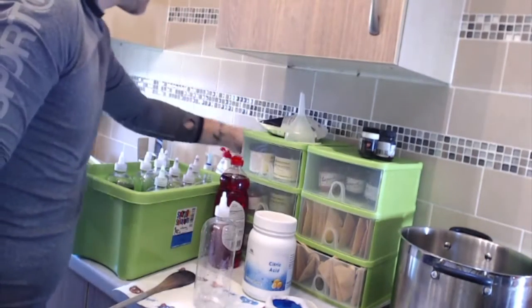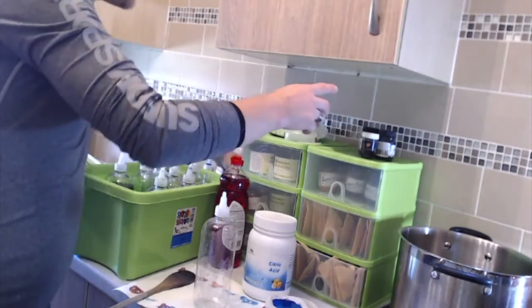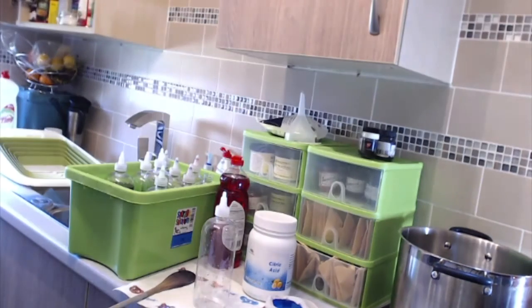Your dyes come in different sizes. You can buy the large pots. I tend to buy lots of the smaller pots.